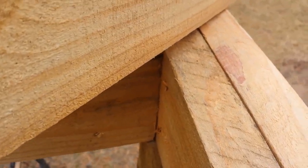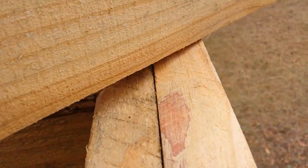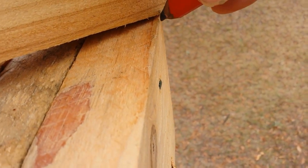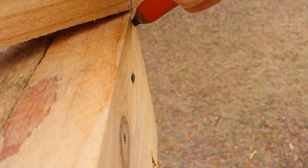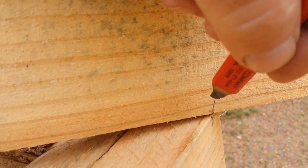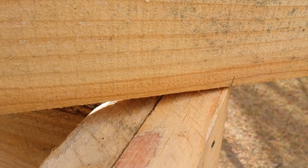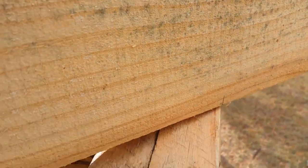Okay, now I got it centered over the corner. I'm going to mark the outside edges of both pieces, this right here and this right here. And on that bottom mark, I'm going to cut it as deep as my bird mouth's going to be. And I'll cut the corner off. I'll show you. And I need to mark it on the other side too. Then I'll take the rafter down.